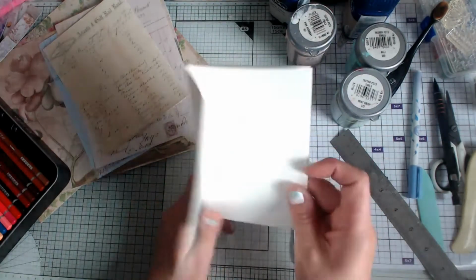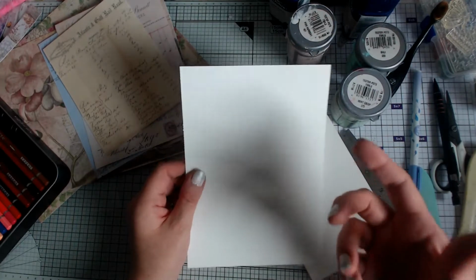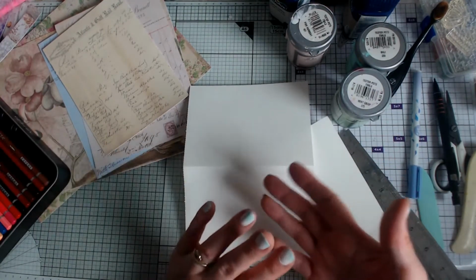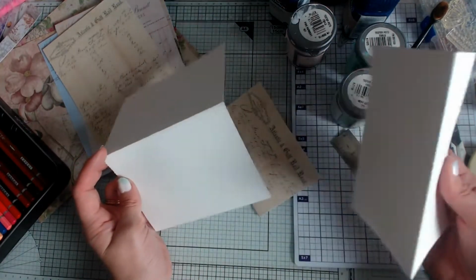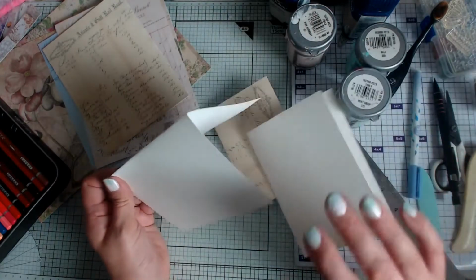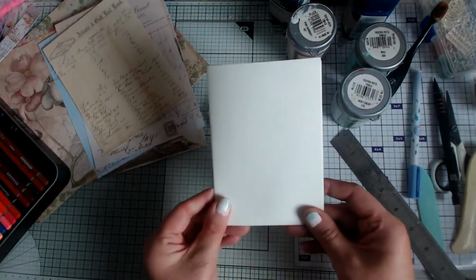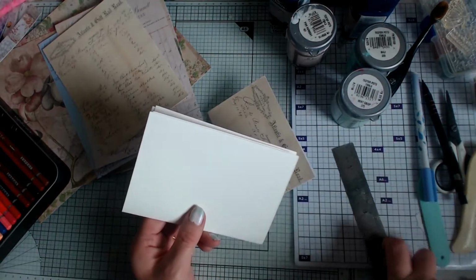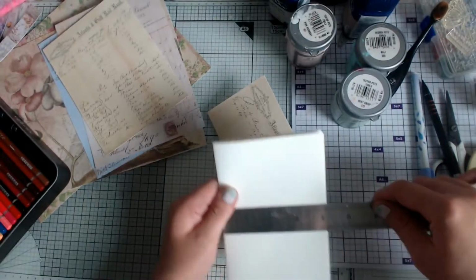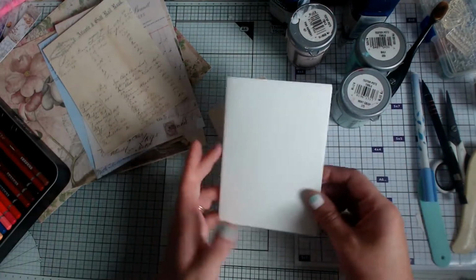At the minute, these pages have come from a multimedia watercolour book I bought. You can use anything on it, but it's a book, and I've literally just torn 2 pages out of it. It's really good for watercolours, it just sits there nice. So this is probably the size that I'll end up doing, 6 by just over 4 inches, maybe 4¼ inches.